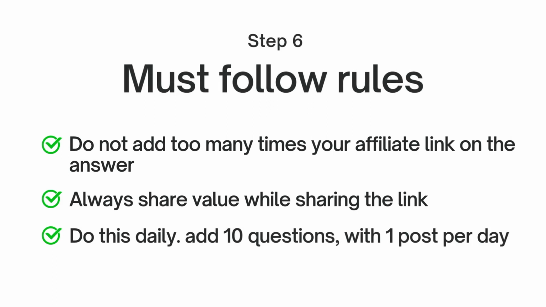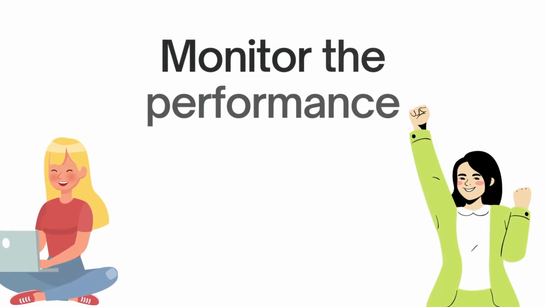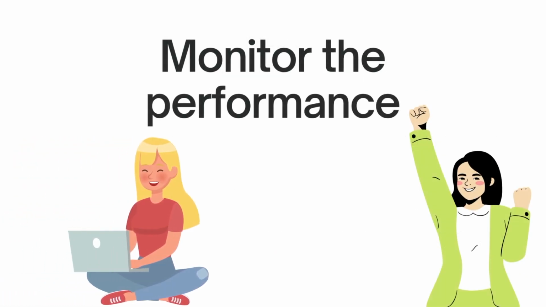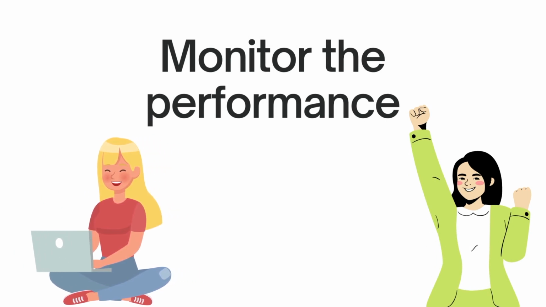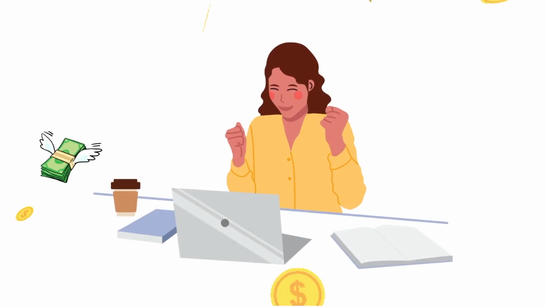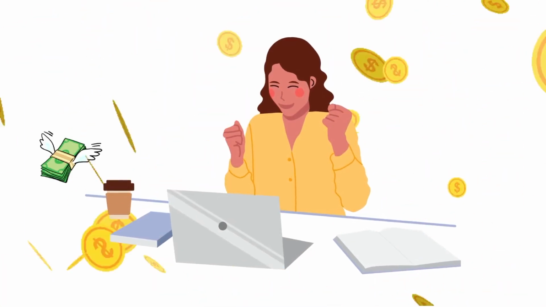It's important to monitor the performance of your Quora Space and track the traffic that is being driven to your affiliate offers. This will help you determine which types of content are resonating with your audience and make adjustments to your strategy as needed. Here is the no-BS guide to do affiliate marketing with Quora Spaces.